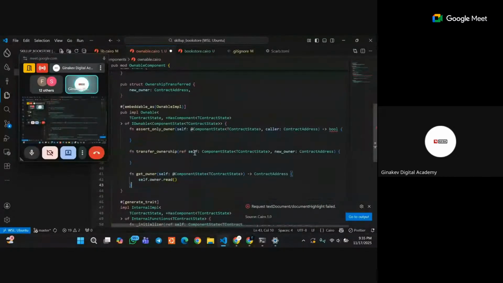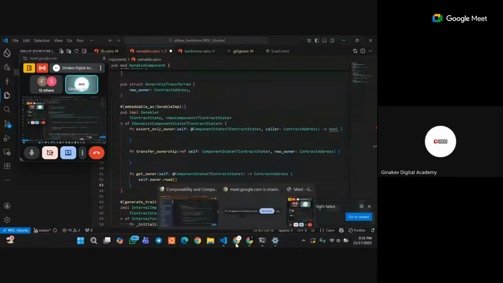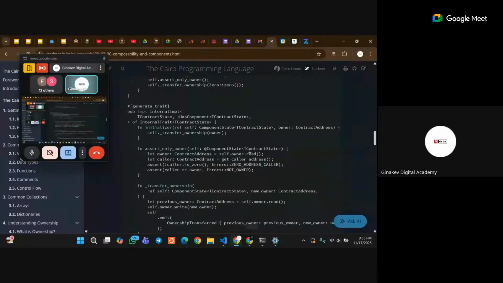There is a reason. In this Cairo book, here they actually used get caller address to get the address of the caller. But for some reason, I don't. These are actually personal choices. I don't like using get caller address to get the address of the caller when the function I'm dealing with is a read function.